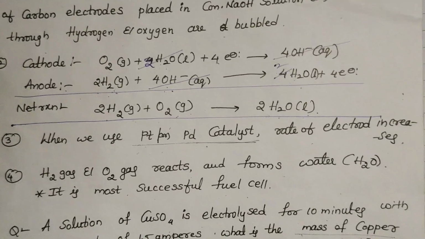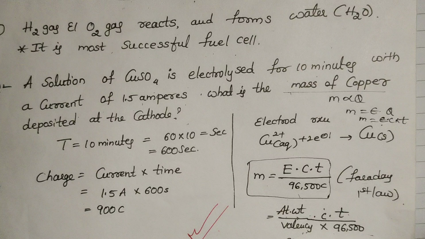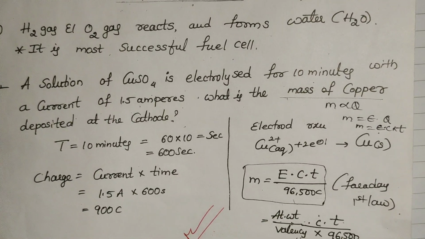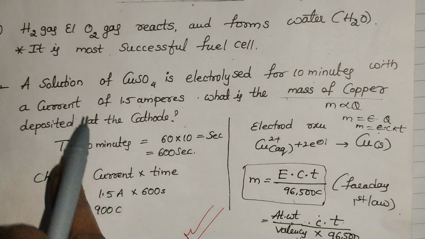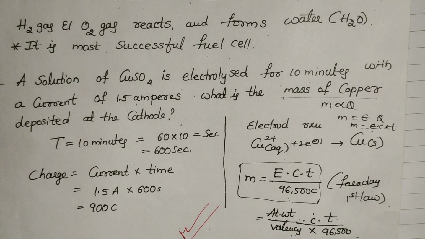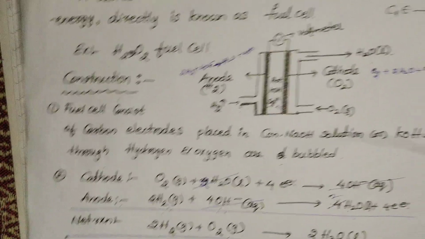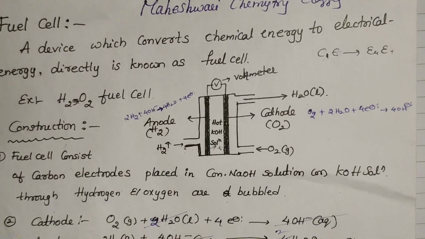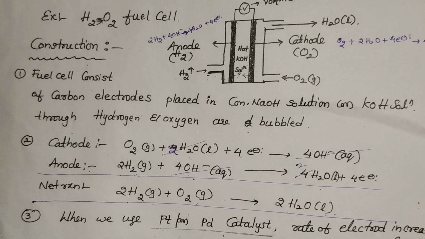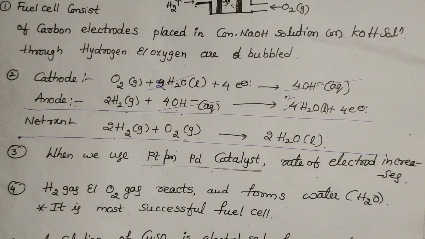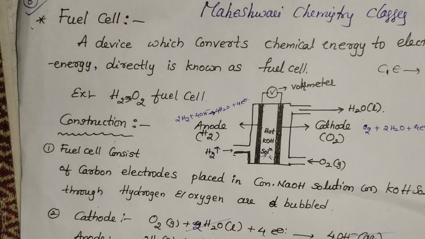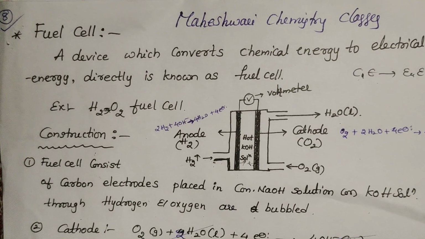Next, the Faraday first law purpose. Some of the students are asking about the problem and question. In the previous video I already explained it. Once again, you have to check it and take a screenshot of this. And this is the fuel cell definition and the hydrogen-oxygen fuel cell purpose. Combined, they will give it as an SAQ, or individually they can give it as a VSAQ, right?